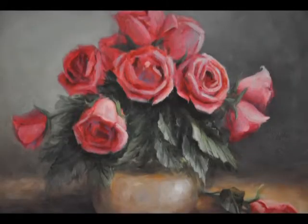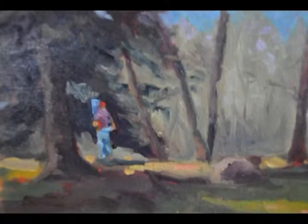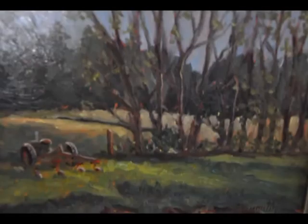I totally understand that. Now, what sort of emotion are you hoping that people get out of your artwork? Well, that sounds very deep. Sometimes it's not as deep as all that. I tend to really be drawn to light and shadow and the effects of light. So that usually stirs some emotion in me. It kind of brings the scene to life, especially with the plein air paintings. So I figure if it can put you in the place and it brings back memories of some sort, then it's a good thing.